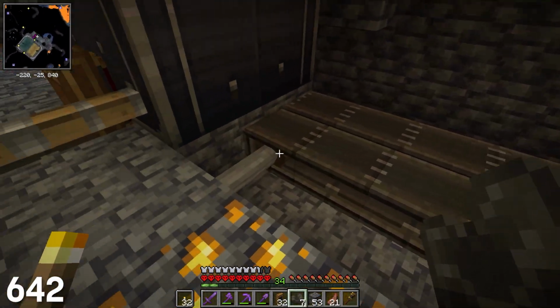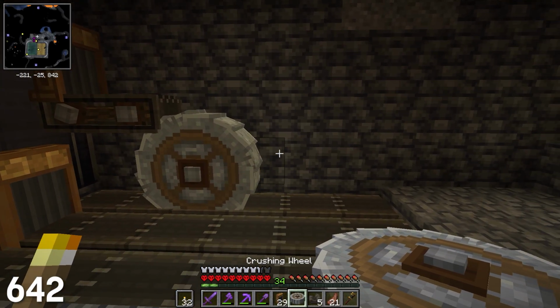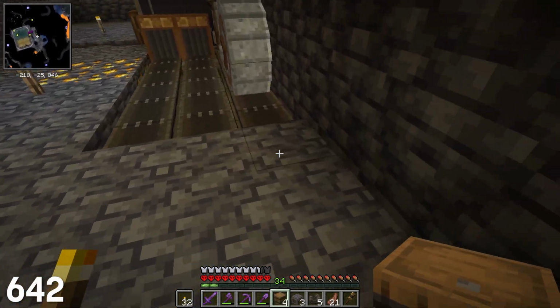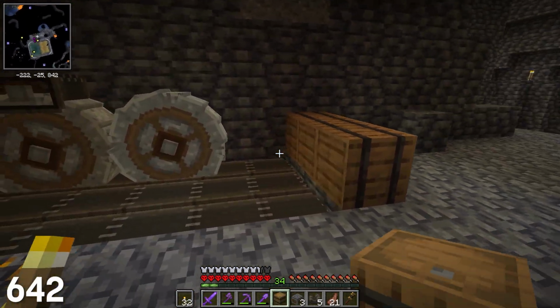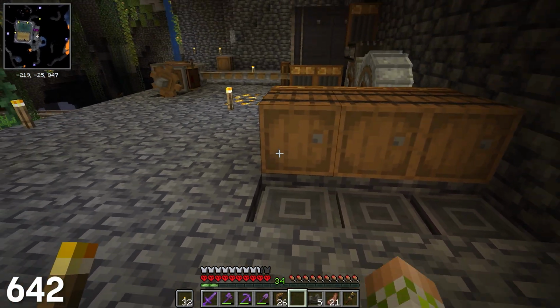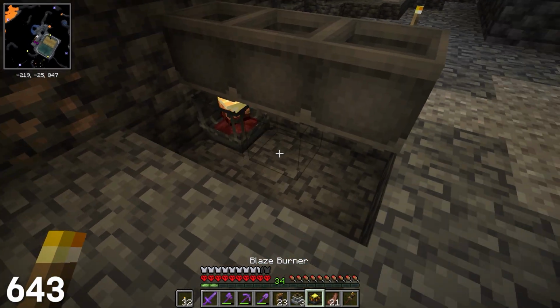I put down 3 belts coming from the item vault with brass funnels ejecting onto them and put the crushing wheels over the furthest back belt with another belt over it to drop in the sugarcane. I finished off the setup by putting down barrels at the end of each belt with brass funnels going in one side and then out the other side onto depots. I put the basin across from the output depots with mixers over each one and blaze burners under each one.